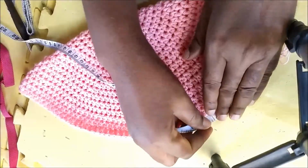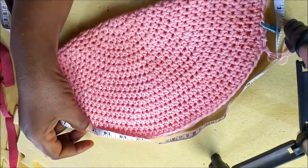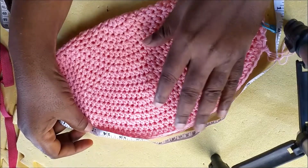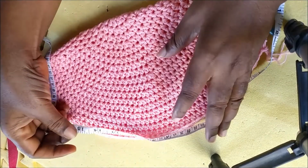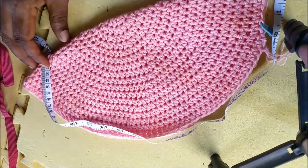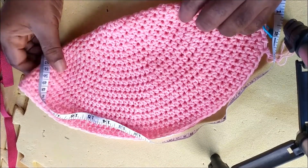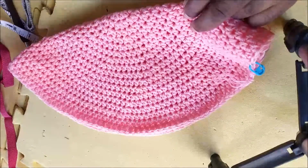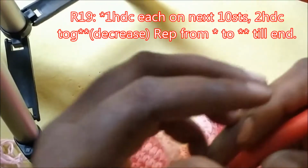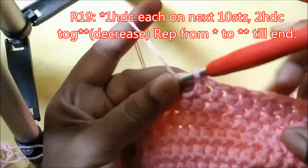So now what you are going to do is this. We are going to start reduction. We are going to work about 5-6 rounds, reducing them as we go along. The first round, you are going to work 10 stitches, then you work 2 together. If you don't know how to work 2 half double crochet together, I have a tutorial on it. At the description box, I'm going to provide a link. But meanwhile, watch me as I go along, as you may be able to get it even from what I'm going to show you now.